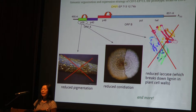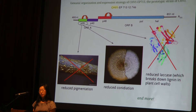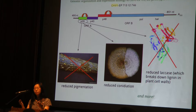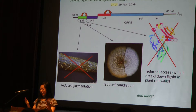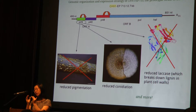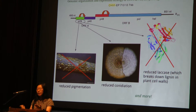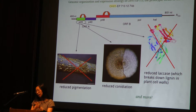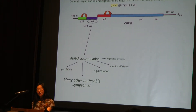For example, P29 has a direct role in downregulating sporulation, which is the most simple and binary method of fungal reproduction. It decreases the pigmentation that gives fungal infection its characteristic orange color. It even downregulates laccase activity. Laccase is an oxidase that breaks down lignin, which is a component of the chestnut cell wall. It enhances dsRNA accumulation, and that's the only viral element needed for integration into the membrane vesicles the virus needs for replication and transmission. What's interesting is that you don't even need its proteolytic activity — it doesn't have to be a protein; all it has to do is be released from the polyprotein within ORFA.